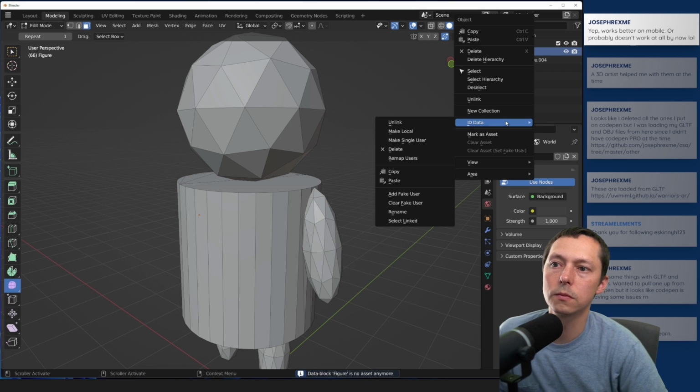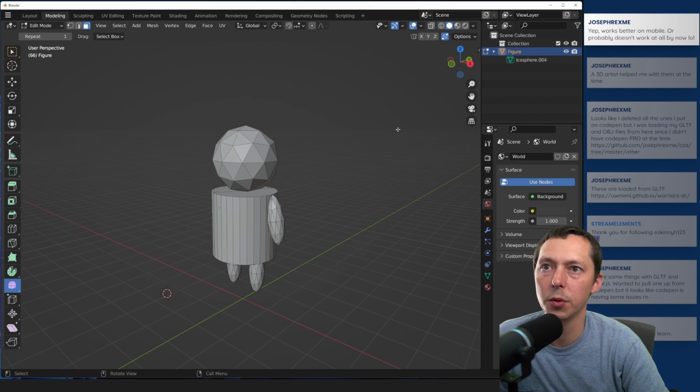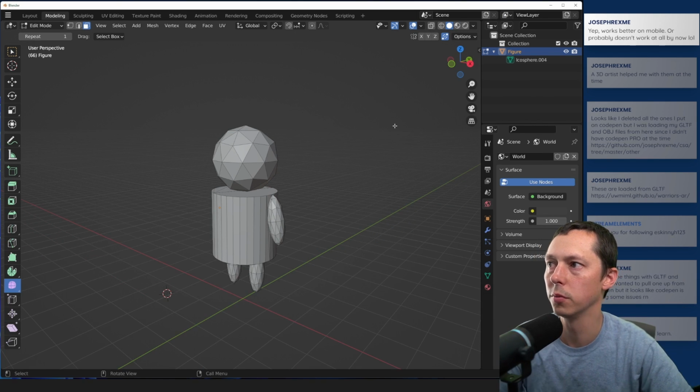Mm. So you can make things and mark them as assets, I guess. Maybe they'll show up in Blender elsewhere.